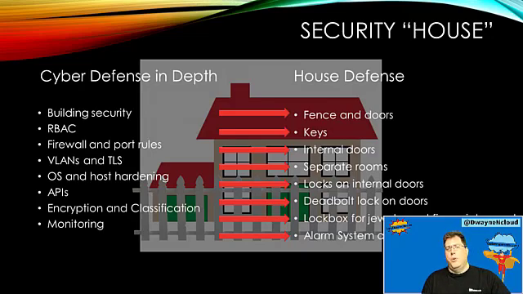Similar as well with putting additional deadbolts on your doors. You can think of that as how encryption and classification might work. And then finally, we have lock boxes and jewelry and financial records, and then alarm systems and generators, and how all of that is then monitored, and how that's controlled, and how the continuity takes place within your infrastructure.